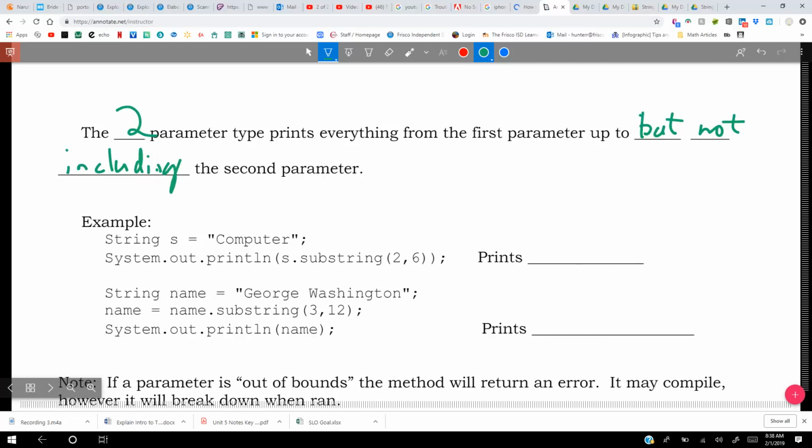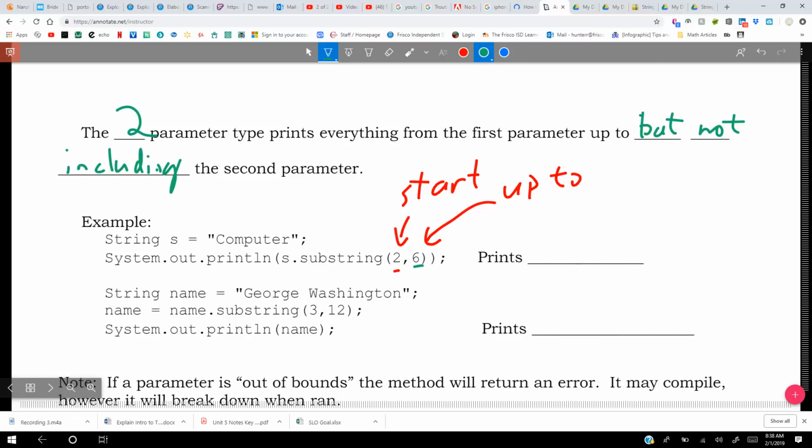So basically, it is start, and then up to this, but not including it. Okay. So it's the exact same pattern, the first number is still the starting, just like we did on the one parameter. But the second one tells you where to stop, but it does not include that one.